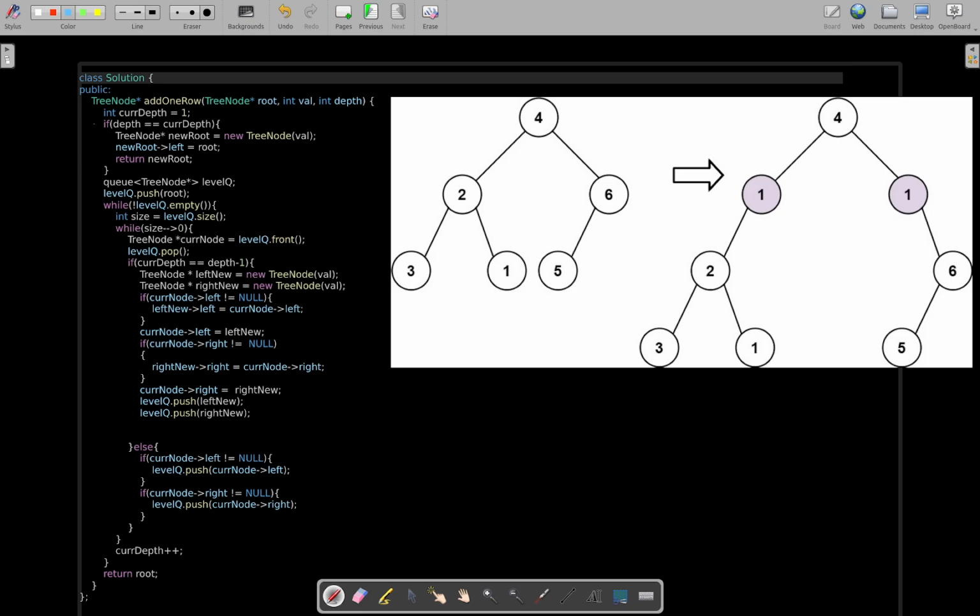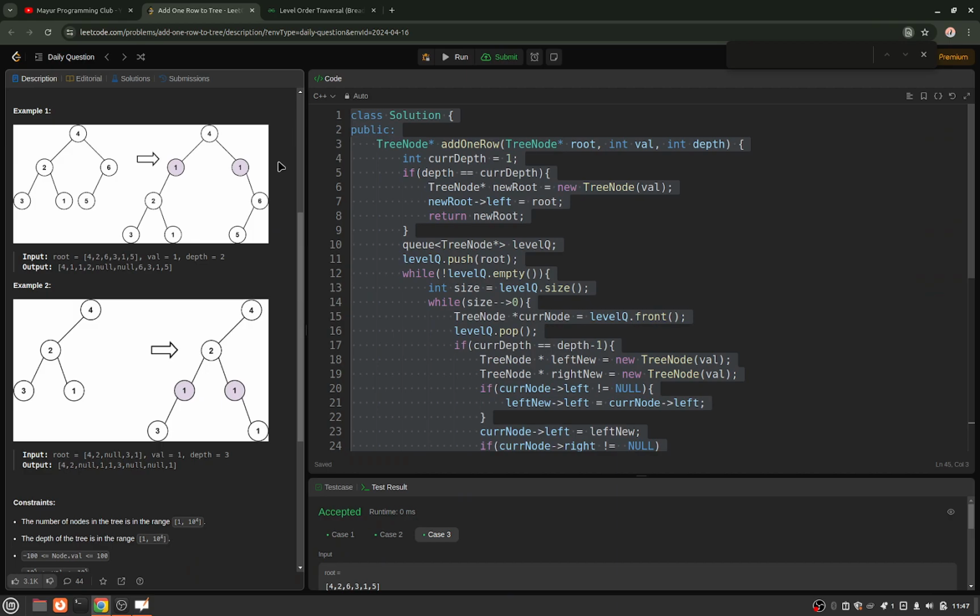The very first edge case that I discussed with you: you will have a variable current depth, and if the depth given to you at which insertion is to be done is 1, then you will follow this procedure.